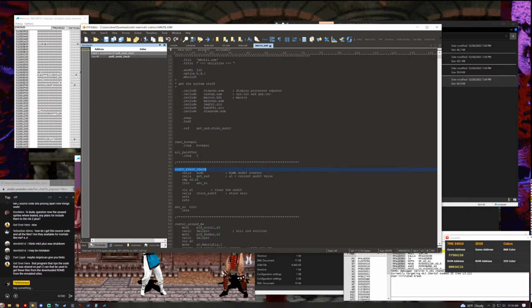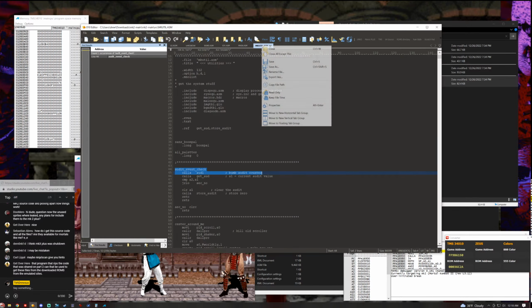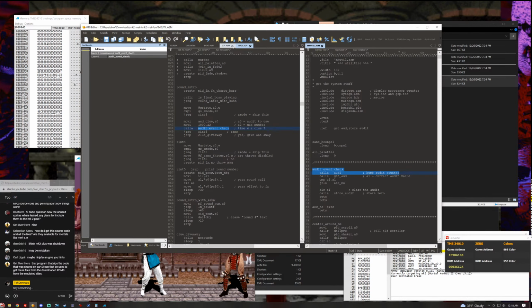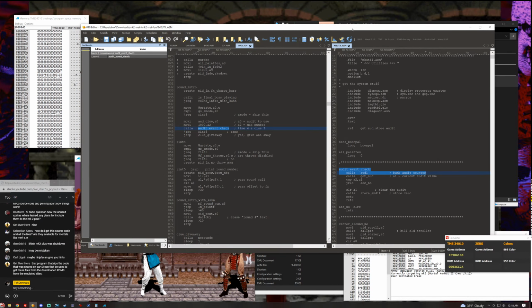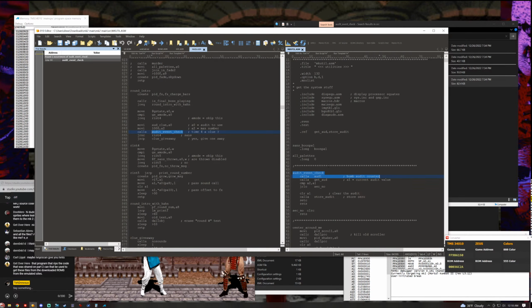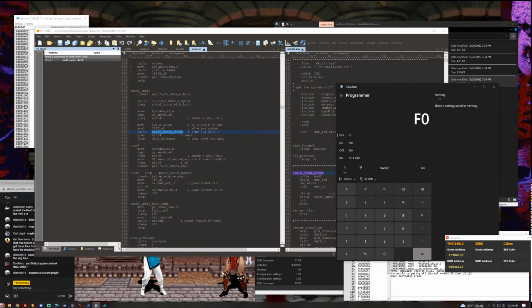All right. So here's the audit event check, the audit counter. Let's see.